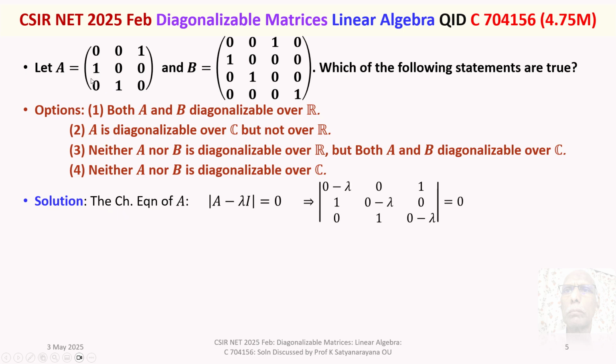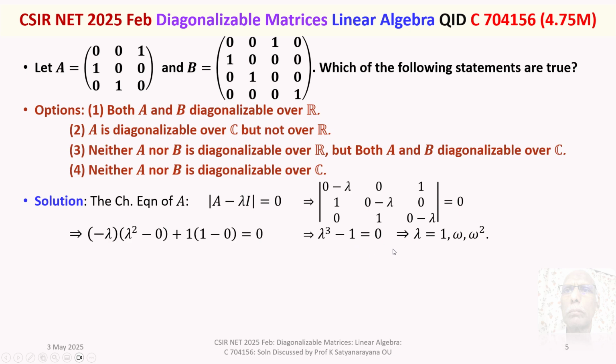To talk about the diagonalizability of the matrix capital A over R or over C, we need to find the eigenvalues of the matrix A. For that, we first find the characteristic equation of A, given by determinant of A minus lambda I is equal to 0. This implies the determinant of, take A and from the main diagonal elements subtract lambda. So then you will get the determinant of 0 minus lambda, 0, 1, second row, 1, 0 minus lambda, 0, third row, 0, 1, 0 minus lambda. Take the determinant equal to 0, expand through its first row and simplify. We will get lambda cube minus 1 is equal to 0. That will imply lambda cube is equal to 1. They are the cube roots of unity.